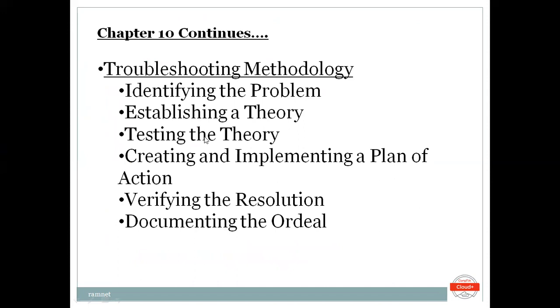The troubleshooting methodology goes like this: identifying the problem, establishing a theory, testing the theory, creating and implementing a plan of action, verifying the resolution, and documenting the ordeal. This is how we normally troubleshoot. When a computer is not connected to the network, we ask whether you are connected through wired or wireless. If wireless, we ask him to come near the access point.